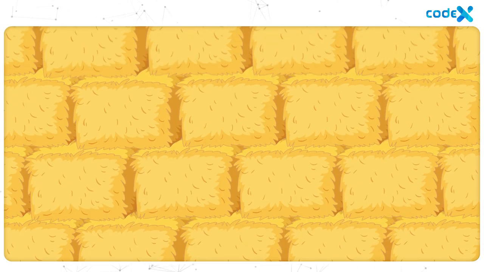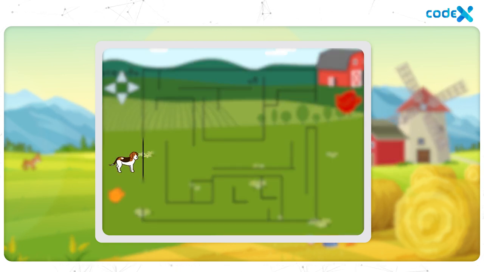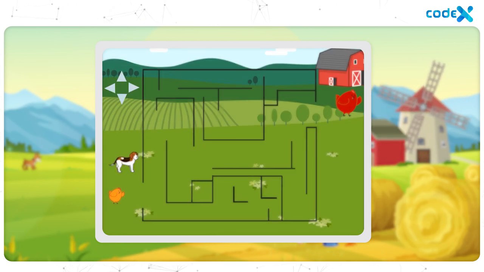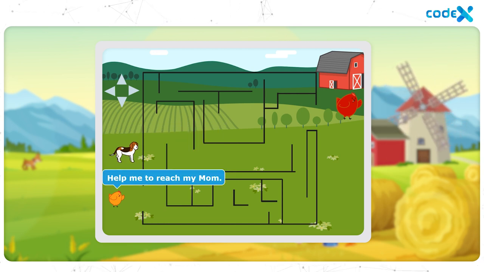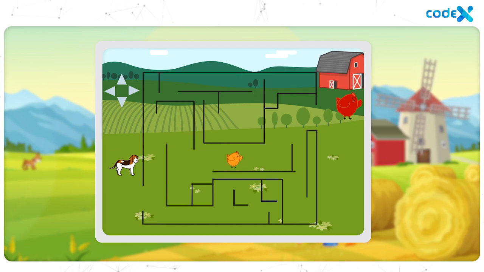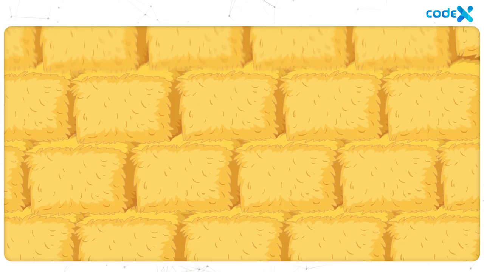Kudos little friends! Our game is all set and it looks interesting. We created a game page by adding a background and adding the main characters — the little chick, mama chicken, and the dog Tommy. Then we added the barn and the arrow keys to move the little chick. To make the game more challenging, we added the maze. We then added thrilling conversations between Tommy, the little chick, and the mama chicken. We made the game extra challenging by adding animations to the little chick. We finally added a cover page and an end page to the game. Wasn't it fun? I definitely enjoyed it. Stay connected with Scratch Junior for much more fun sessions. Until then, bye!